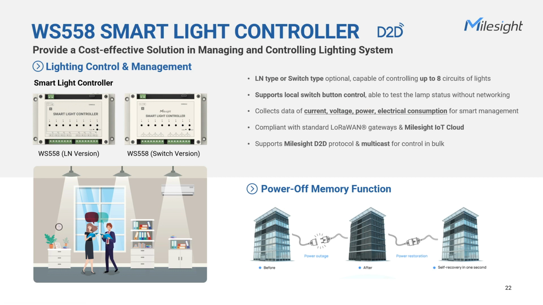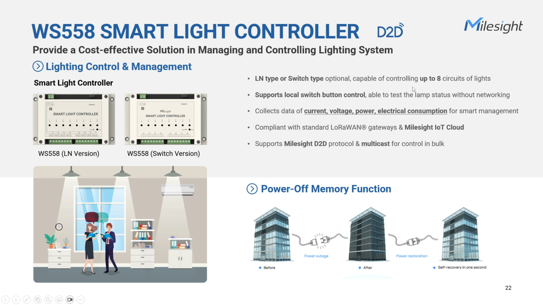Now let's quickly go through the available commercial products provided by Milesight. And here comes WS558, a smart light controller for monitoring and controlling lights locally or remotely. The live-in-neutral type can provide power and, at the same time, collect data of the current, voltage, power, and electrical consumption of the lights that it controls. So users can easily work it for smart power consumption management to improve electricity efficiency and save energy. And the switch type is working for controlling the switches only. But both of them are capable of controlling up to 8 circuits of lights.